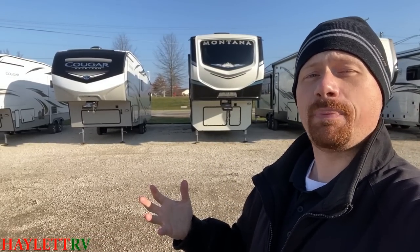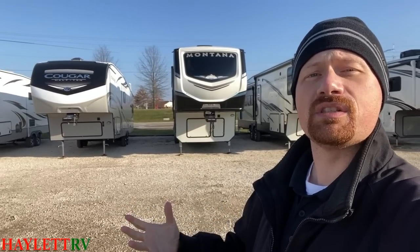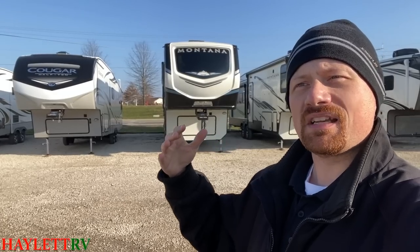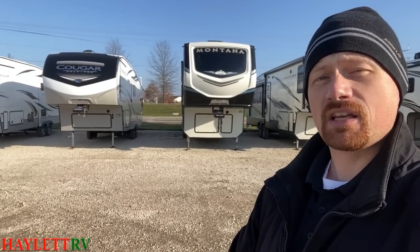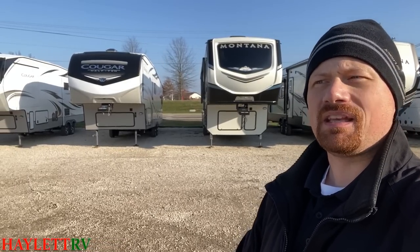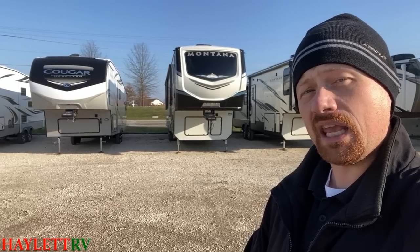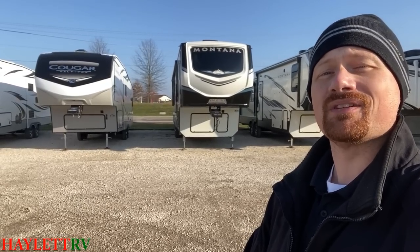The question becomes: what do you get for that? You should never feel like you're settling on the Cougar, because it hits all the major points very nicely. What I want to do is establish some baseline Cougar facts, show you a couple areas where the Cougar actually has an edge, and then look at where the High Country takes it a step beyond. In terms of spirit and practice, these two things are relatively interchangeable. They are both in the size and class category where they are perfectly suited to park life. They both carry the exact same one-plus-three-year warranty that includes allowances for full-time RVing, and they're both perfectly portable. Whether you want to stay in one place, move, or do both, both of these brands can work very well for you.